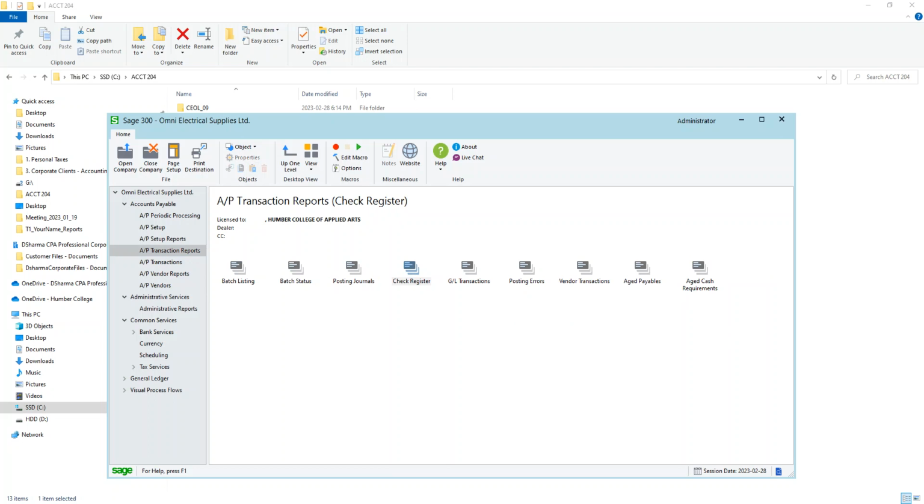When you click on this check register, it's going to ask you, do you want to print the check register for all the batches? We're going to say yes, print me everything from batch number 1, supposing it equals 1 to 3. Say print GL summary if you want, you can. If I don't say it, then don't. If I don't say it, you're just going to click print.